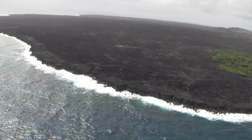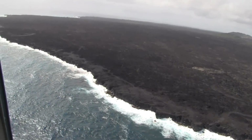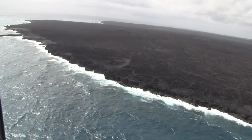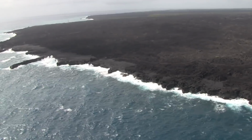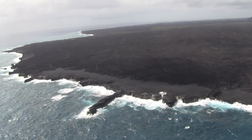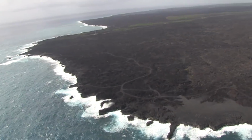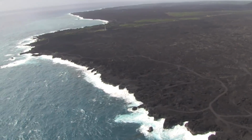This area we're looking at here, I've actually been out on with the ATV. I believe I've shown a few clips of my travels down this way. Some of it is very rough, however, as you can see, there are paths that have been cut and worn in over time, but then we get to certain areas that are just completely blanketed with black sand, which is really fun, as we see right here in this one. That is the main black sand body area. It's normally where I go and hang out, play in the sand with the ATV a little bit, then sit, have lunch, and then start the trip back.